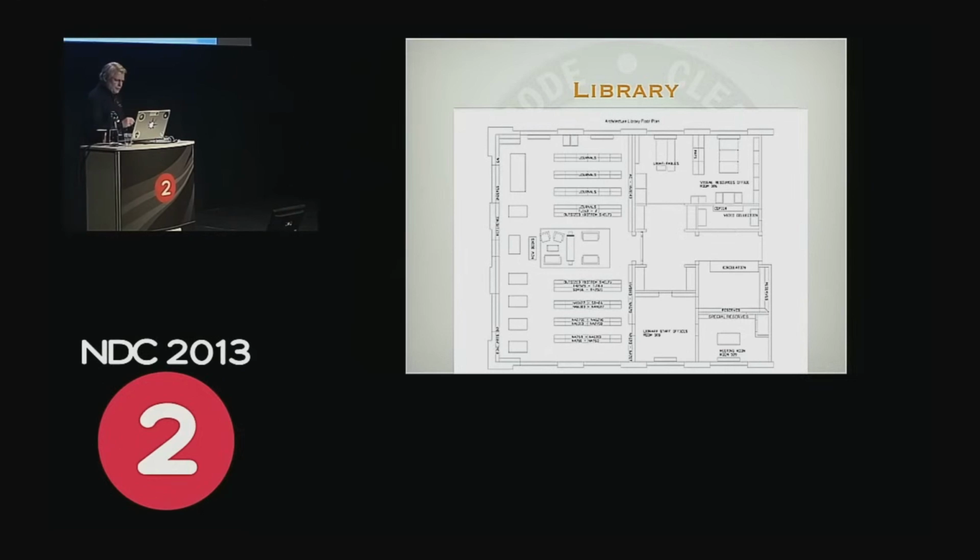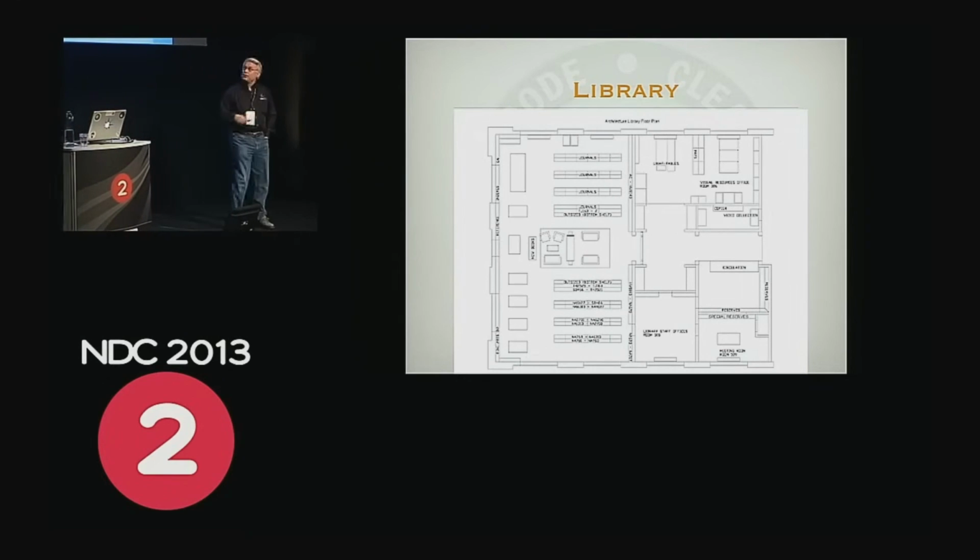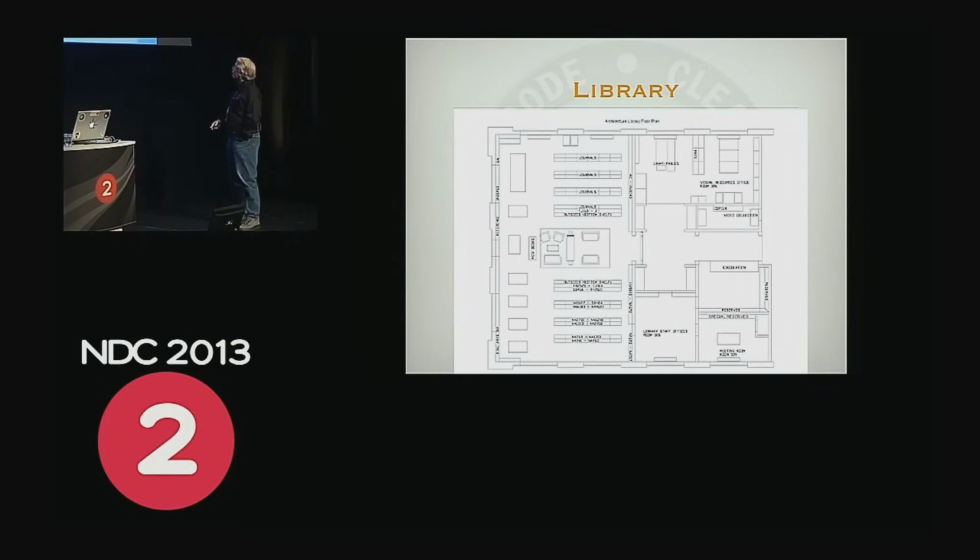Because I went and I got some blueprints out. And I looked at those blueprints and I found, for example, this one. This is the blueprint of a library. And if you look at it, it's obviously a library. There are bookshelves that hold journals. There's a circulation desk. There's a video collection. There's this area over here with PCs on it that you can look at. There's reading desks. This is a library. The picture tells you it's a library.